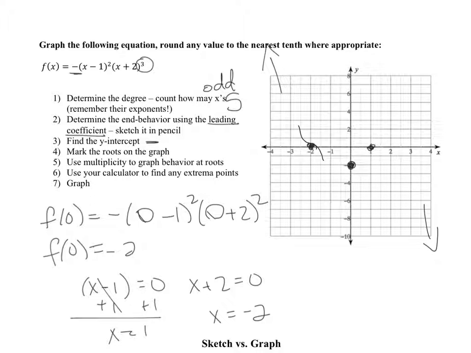I don't know how far down to go yet. I don't know my extremes, but I do know it's going to come back up. And at 1, it bounces off because it's squared. So I know this is my behavior here and there. The last thing I need to do is find any extreme points. When we're graphing, we do need to know our extremes, and if we do that in our calculator, it's at -0.2, -8.4. So 0.28 is right around here somewhere. Label it.